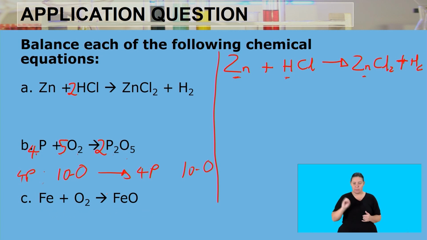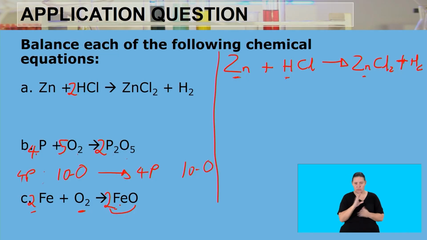Now, if I put a 2 here, remember that this 2 doesn't only affect the O, it affects everything in that compound. So that means I will have 2 Fe and 2 O. So if I have 2 Fe here and 1 Fe there, that means this side there must be a 2, because 2 Fe, 2 Fe, so that's balanced. So this 2 also affects the O, and now it's 2 O. On this side, the reactants, I still have 2 oxygens. Because we can see that the type and the number is maintained, we can say that this equation is balanced.